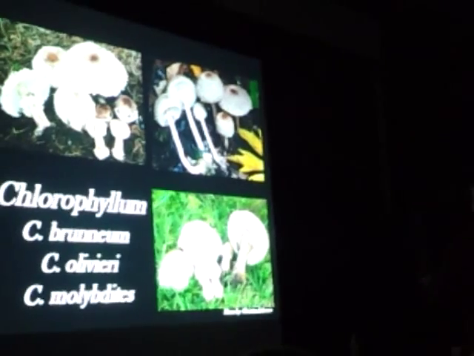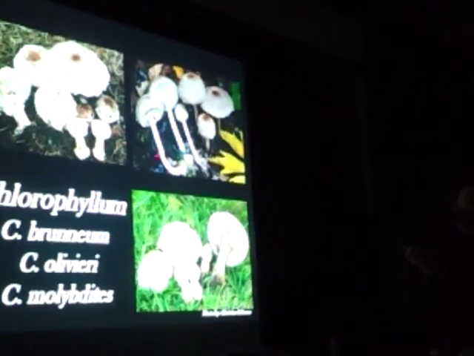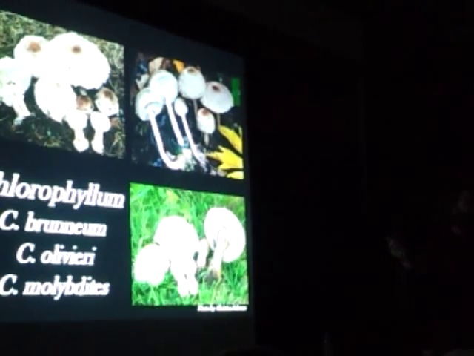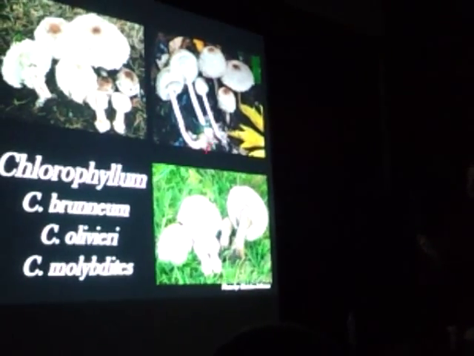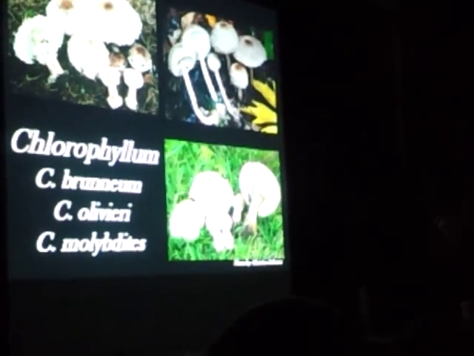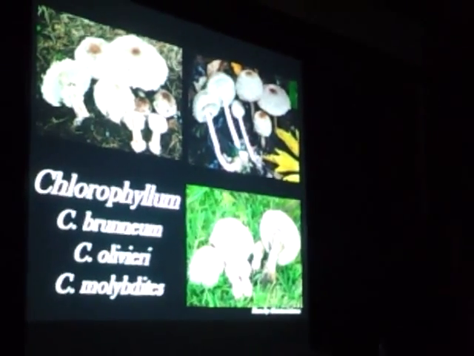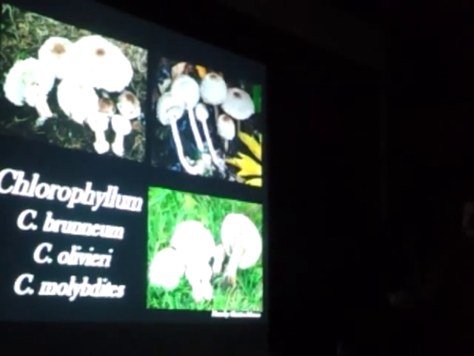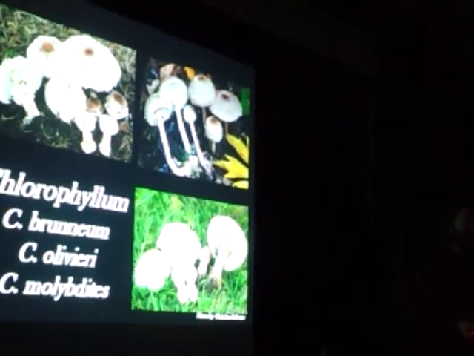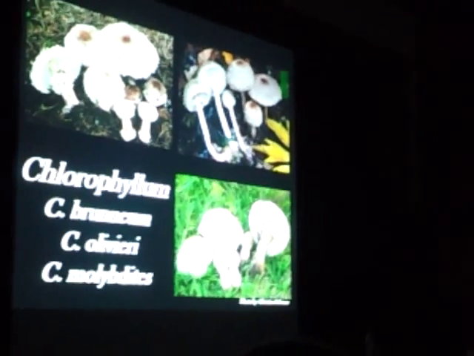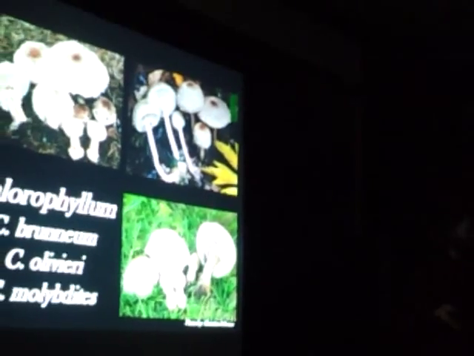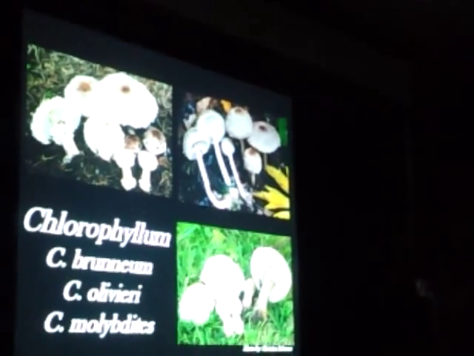Some of the larger Lepiota fungi — the shaggy parasols — a lot of people eat these. This one is well established in California; this one has been introduced in the past few years and is starting to take off — it's well established in the Northwest. This one grows in watered lawns. It may occur in tropical and subtropical areas around the world in grass, but there was no grass in Southern California before people got there — it's desert. This one's probably native to California; it's really tough to tell with some of these urban wood-chip duff species. But this one's really poisonous. These two are edible.